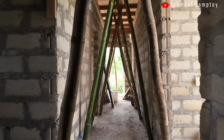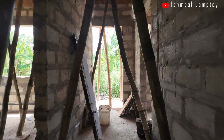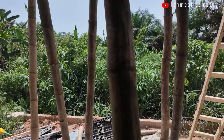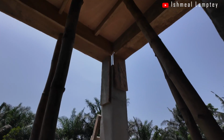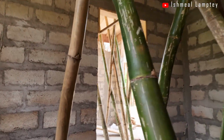We use 40 pieces of 2x4 wood, 30 pieces of wall boards, 60 pieces of 3/4 plywood, and 250 pieces of bamboo. Each of these materials plays a vital role in supporting the structure during the decking process. The materials used for the formwork represent a significant portion of the entire decking phase.